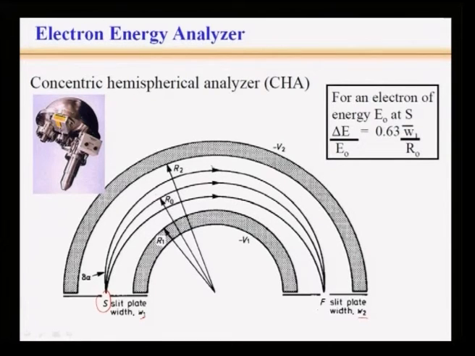W1 is basically the width of this slit, divided by R0, which is this concentric circle radius, or half diameter. So this is the formula that can actually separate out different delta E values. If you want different delta E values, you have to have either different W1 or different R0s. That is why different R0s are shown here; one can actually vary the R0s.